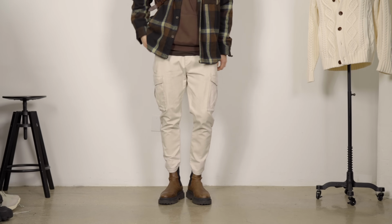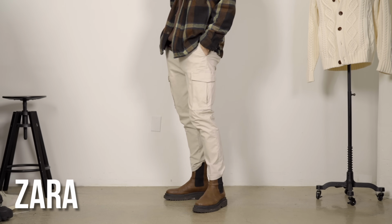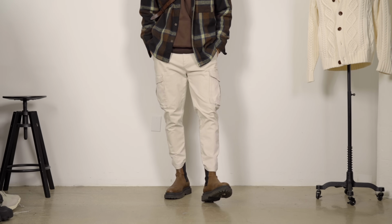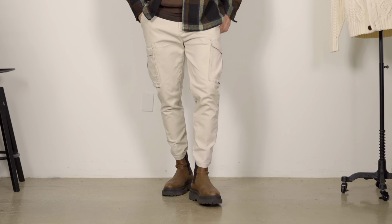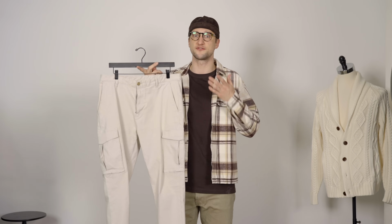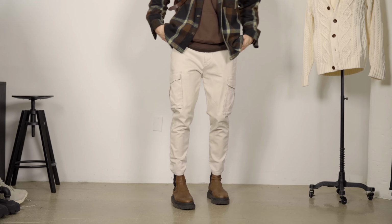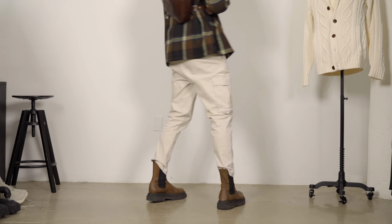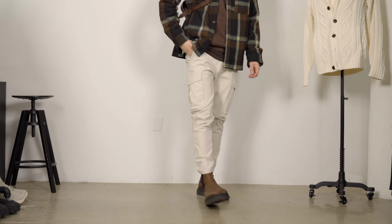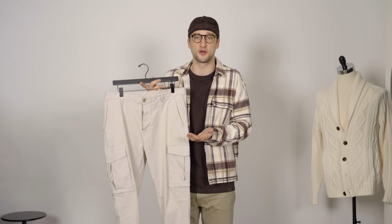Here we have an off-white, creamish color on this Zara cargo pant. The fit, I would argue, is slim to maybe even straight, but a nice taper. And they are a bit on the shorter side. I wouldn't necessarily call them cropped, but they're definitely not long either. This, I think, is a great, simple place to start. They're a cotton cargo pant, in that stone color, which I think is very versatile. I like a lighter color, especially in the fall and winter. I think it brightens up the outfit a little bit. And it's not white, so it's a lot easier to pull off in that sense.